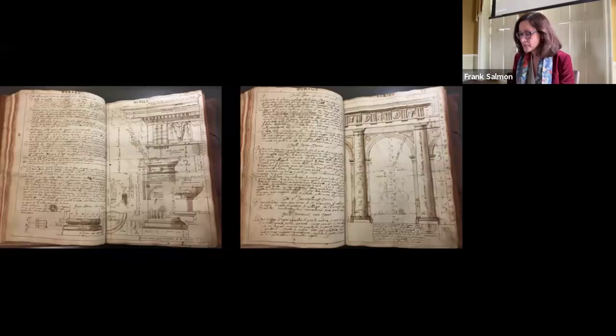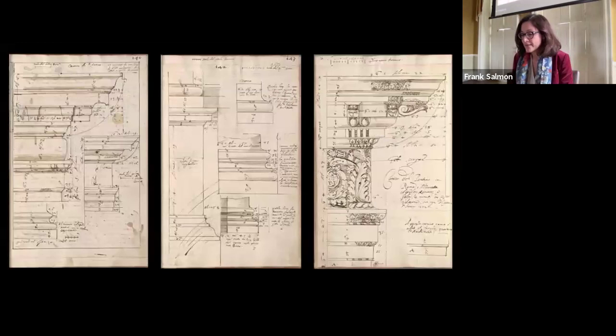The second part contains copies of ancient Roman architecture, mainly taken from Serlio and Palladio, as well as from anonymous drawings circulating in Rome during the early 17th century, and from a now lost Libro dei Disegni — a book of drawings by the architect Francesco da Volterra. Maggi himself provides information about Volterra's Libro as a visual source through inscriptions alongside his copies.